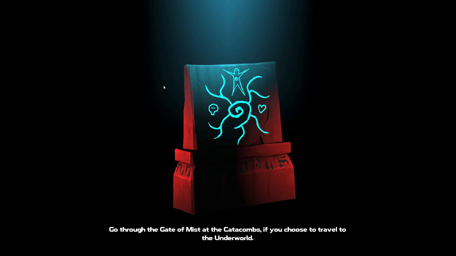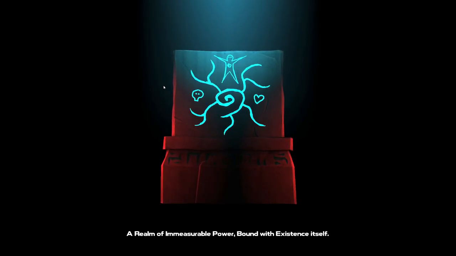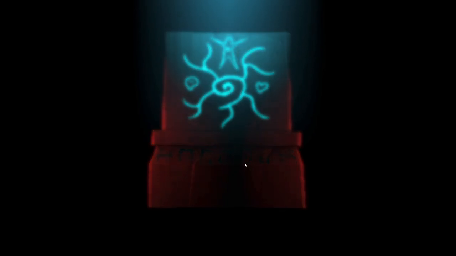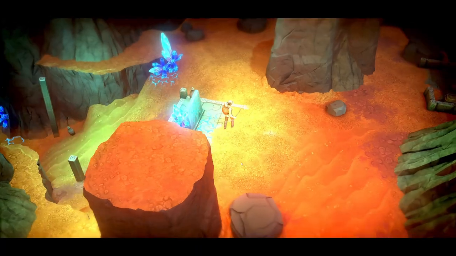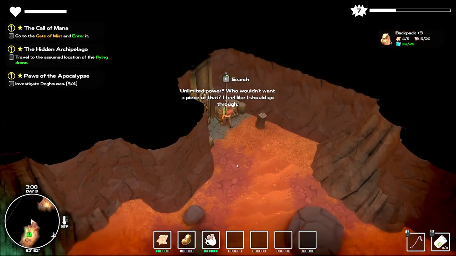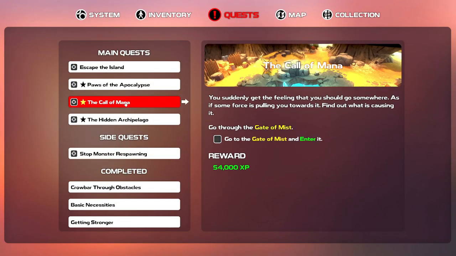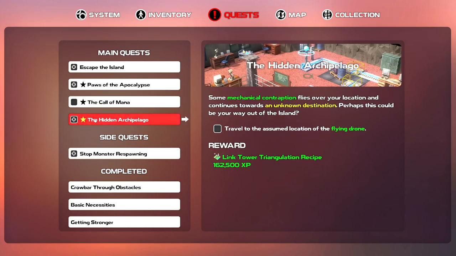Go through the gate of mist at the catacombs if you choose to travel to the underworld, a realm of immeasurable power bound with existence itself, a key to everlasting life, a way to alter the strands of fate. I believe this is the entrance to one of the DLCs. We know where it's at. We're not going to go to it yet. We're going to hold on to that quest for a little bit. I don't even know if it gives us a level. We'll take that one off our list right now.